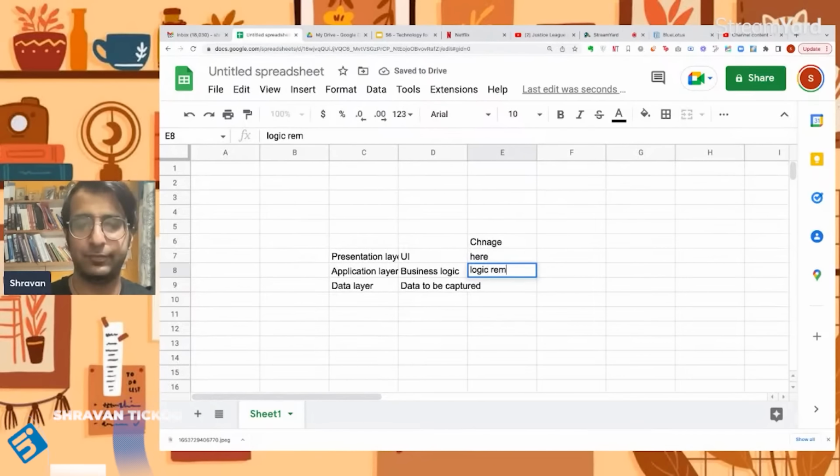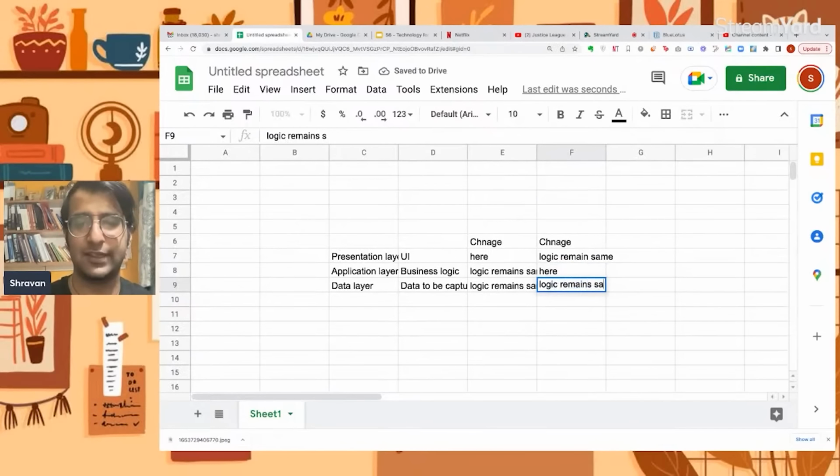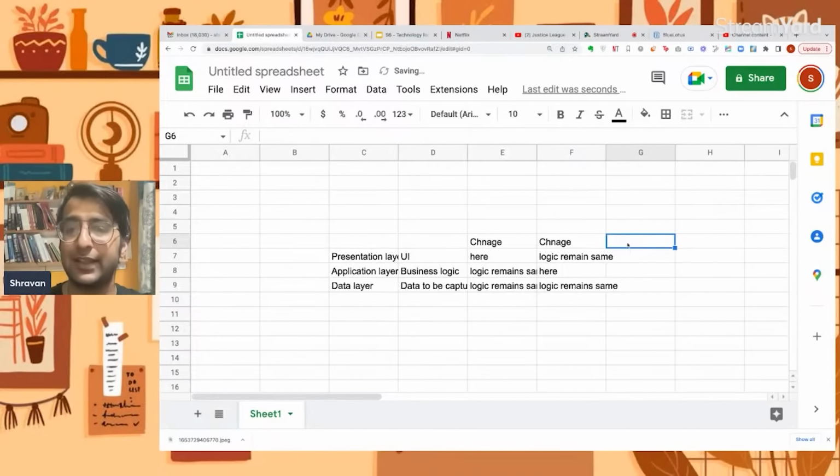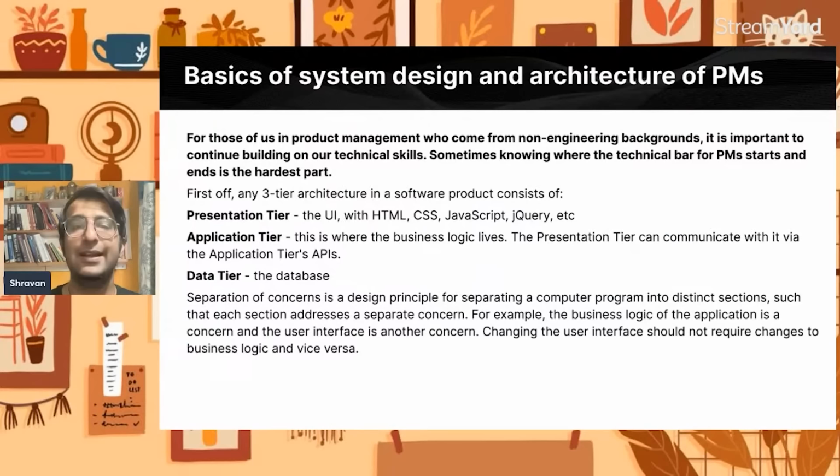If I make any change here, logic remains same. So by changing the logic in any of the three layers, it should not affect the other two layers. That is called separation of concerns. Separation of concerns basically means any change in any of the three layers does not affect the remaining layers.